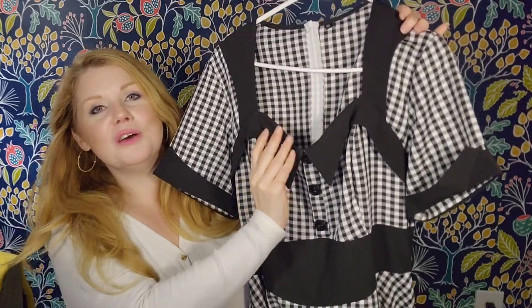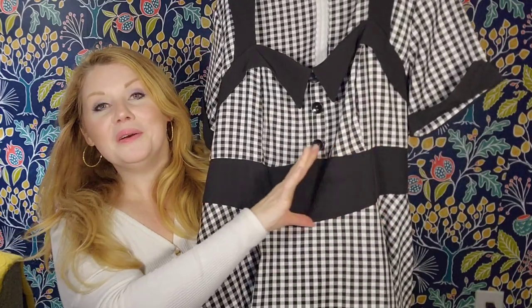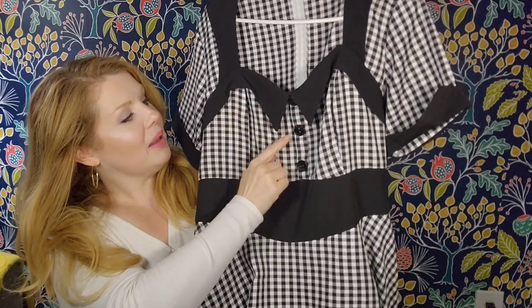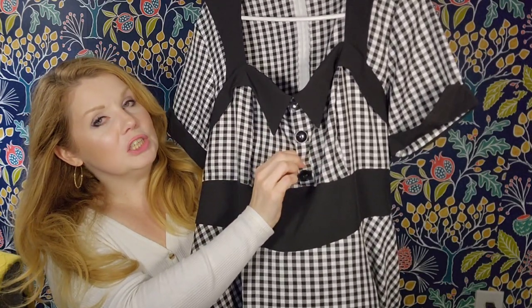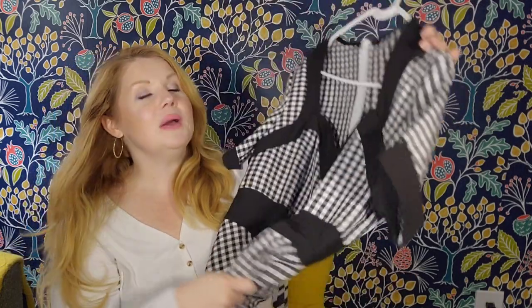And you've got that little turnover here at the bust, the black trim along the neckline, and then that wider waistband here, and then you've got the black buttons. Now these are not functioning buttons, which I kind of like, because you don't have to worry about them pulling open. And you do have a zip closure in the back. It is a hidden zipper. And this dress also has pockets. Y'all know I'm a pocket person. I know that not everybody is. People comment sometimes that they don't like pockets, or it doesn't really make or break a piece for them. And it really doesn't make or break it for me. It's just an extra little treat, I think.